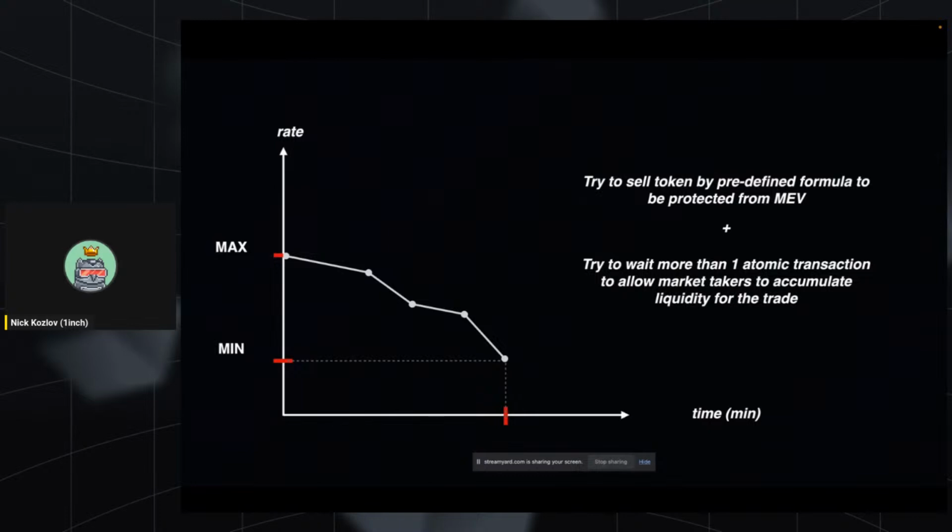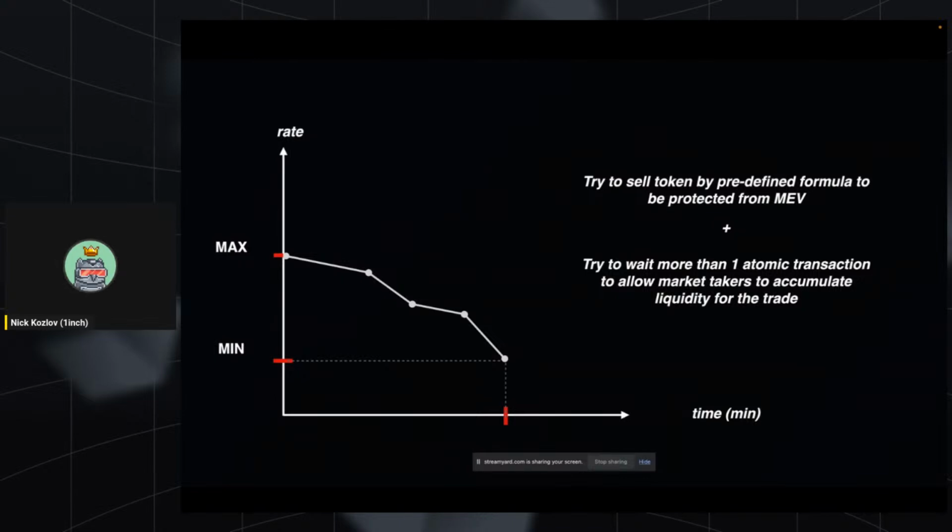It's basically a price auction where users try to sell some tokens, firstly at a pretty high rate, and this rate goes down depending on the time. And there are multiple parties called resolvers. They try to participate to resolve these limit orders, depending on their price and on the moment of the auction.